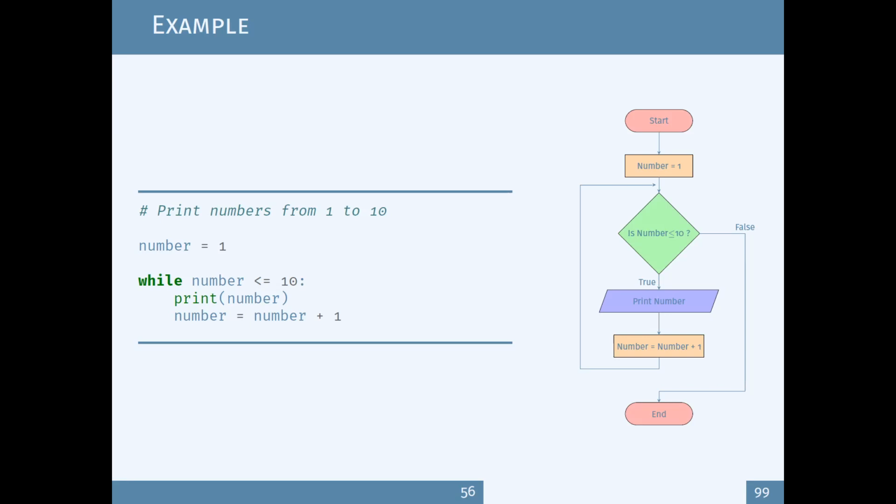Okay. Now I have a small question just to see whether you have understood. I want everybody to answer this question. Now let's say I want to print numbers from 1 to 100, not 1 to 10. I want to change the number. I want to print numbers from 1 to 100. Can you tell me, right, which place I should change? By changing one single place in this code, you can print numbers from 1 to 100.